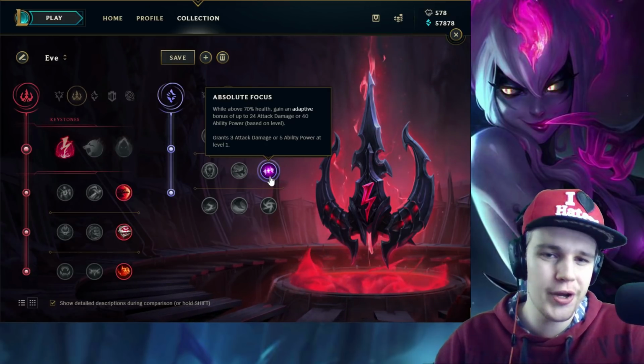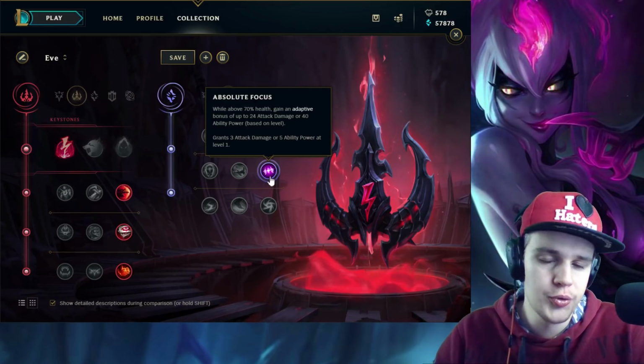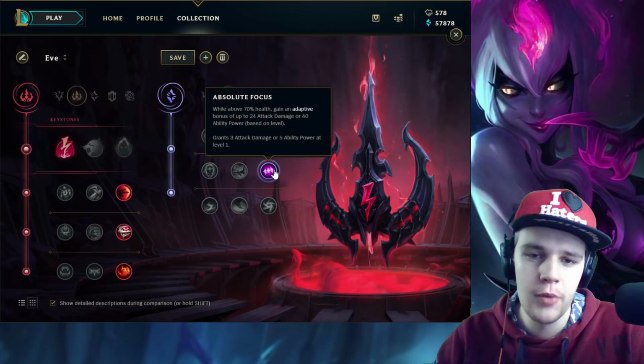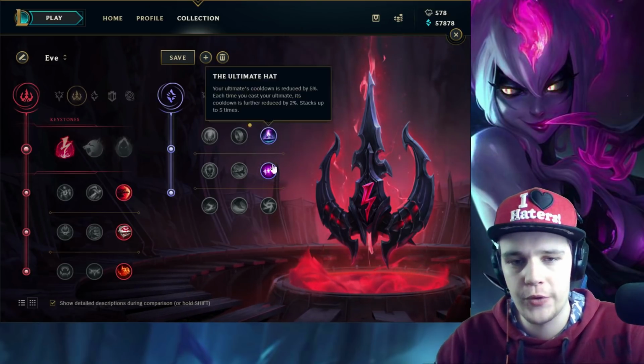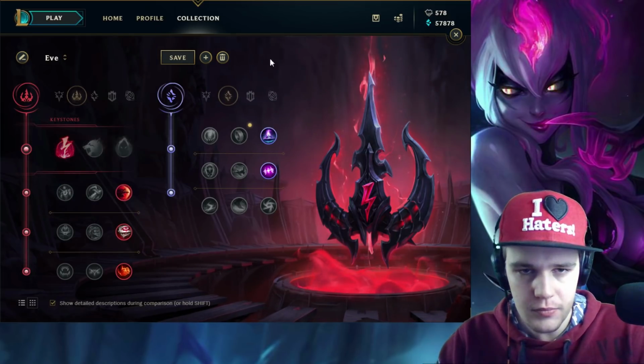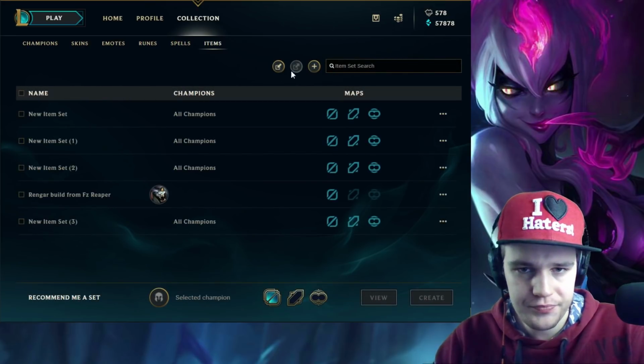And 40 extra ability power from just one mastery, one rune is so good. Like, this gives you the most damage by far, and that's why I really like it on EVELYNN. That's why I would recommend you to run this specific setup. Now, that's the runes. Let's get into the item build now.